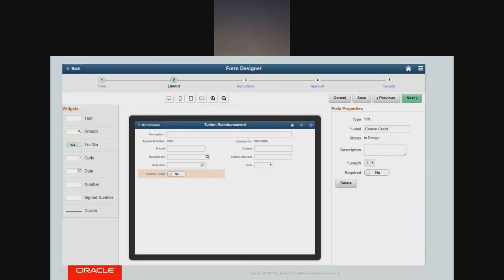And then what we're looking at right now is the layout. Once you get into step number 3, we're looking at creating instructions for the end user as they fill out the form. And then we have the approval set up.